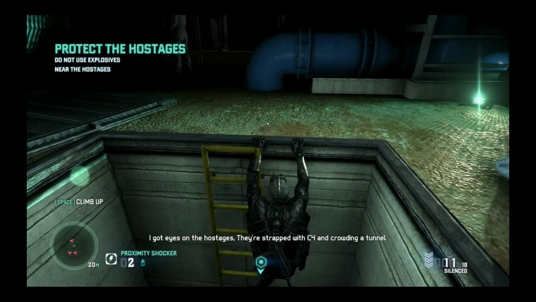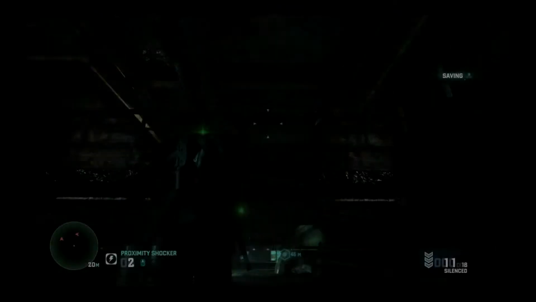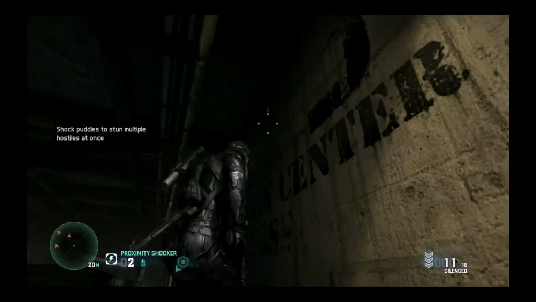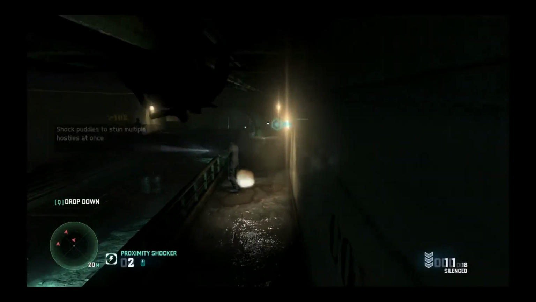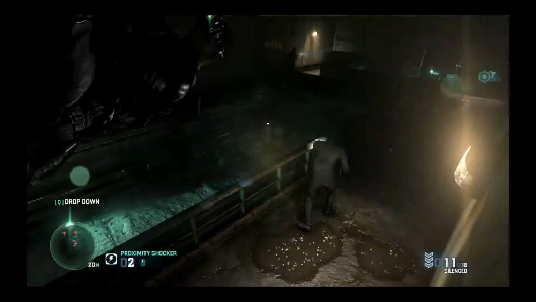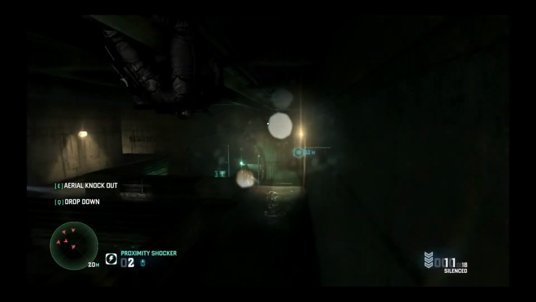And there we go. Right, come down the hole, climb up to your right, and then get up to the pipe. There is a capture target down here who is not showing up at the moment because I've already nabbed him on the first run through. What you want to do is keep heading along on the pipe.